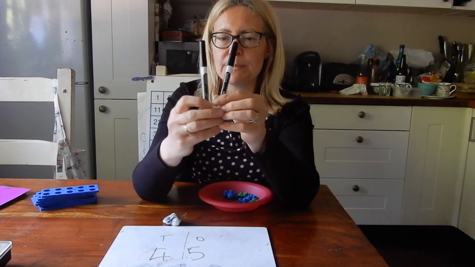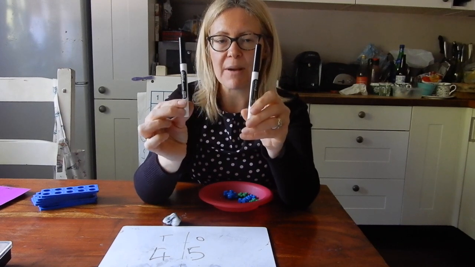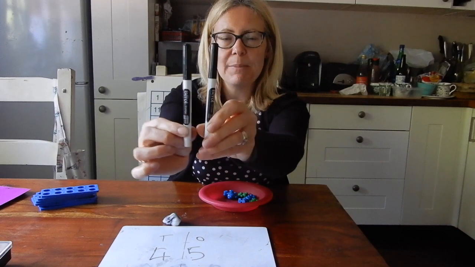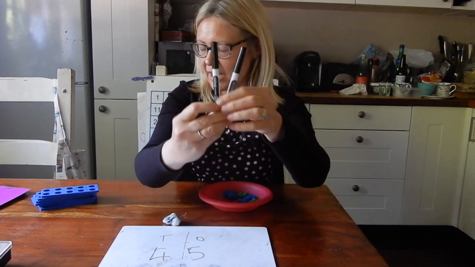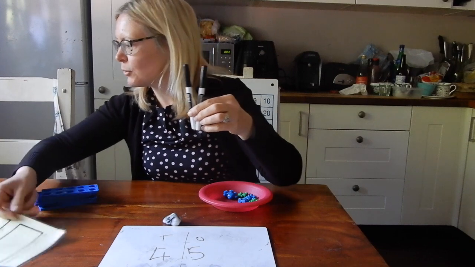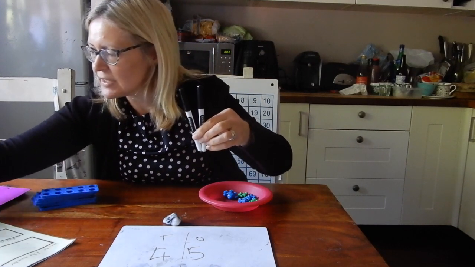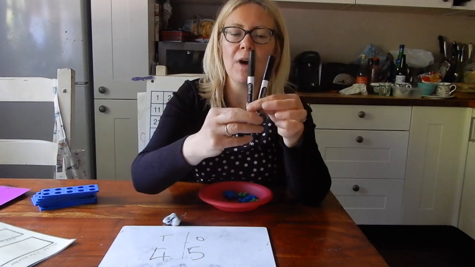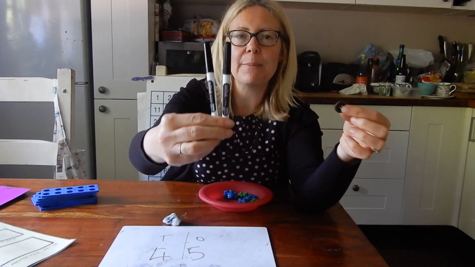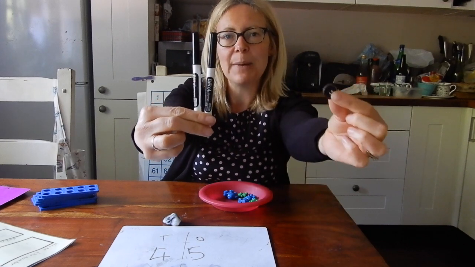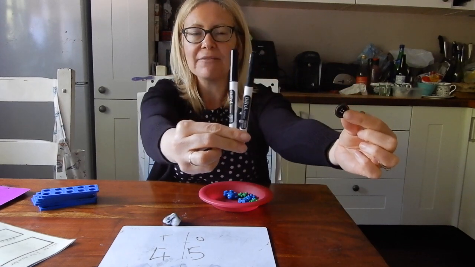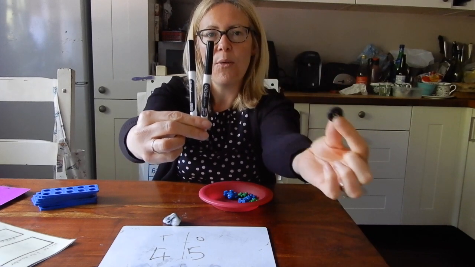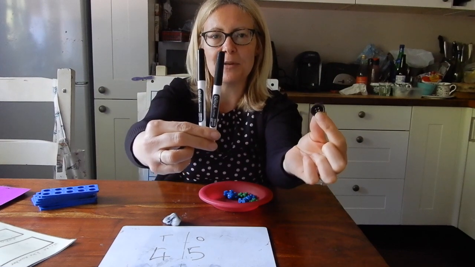I've got 10 holes in it, but you know, because you're telling yourself that each pen is worth 10. So if I had 2 pens, and they're worth 10, then I would have 10, 20. If I didn't have coloured teddy bears, but I did have, what have I got on here I could use? What's this? A button. I could use anything. Let's say the buttons are representing my ones. What would my number be? If my pens are representing 10s and my button is representing 1s, I have got 10, 20, 1. 21 would be my number.